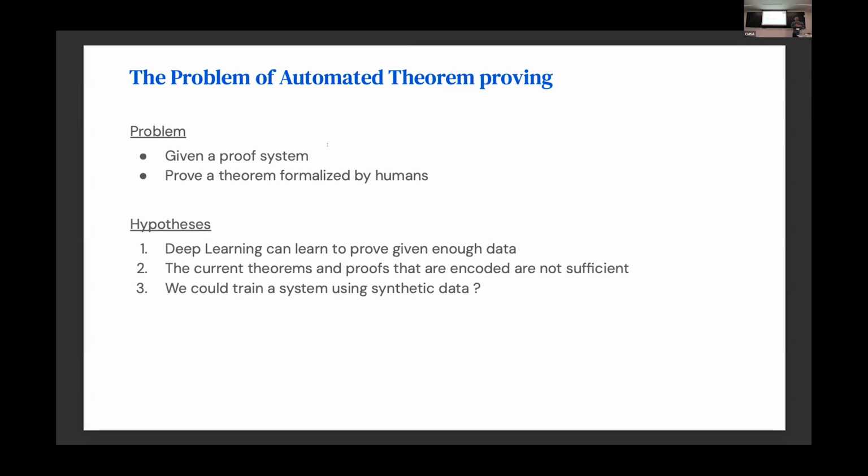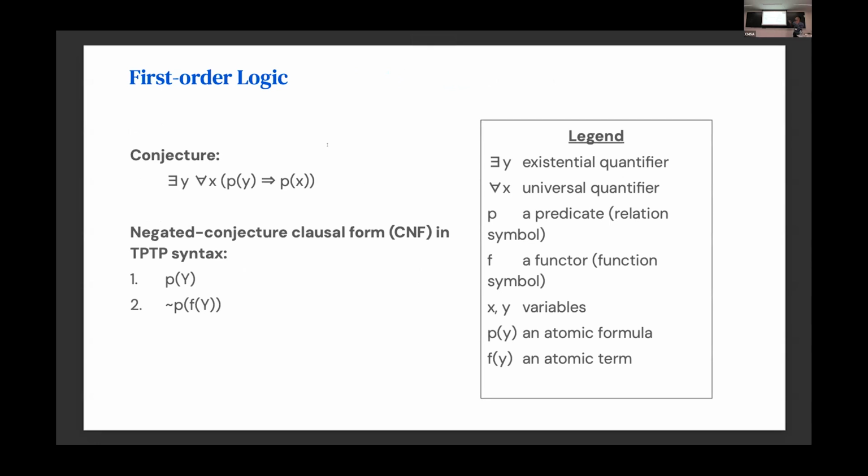And our hypothesis is that this is a very interesting domain. Deep learning has definitely proven to be very great where enough data is available. But the issue here is that we don't have that much data in first order logic. So we started with systems that can use synthetic data to generate artificial theorems, where if we make progress, we can actually make a mark on the theorems which actually matter. So this is the setting and how it looks.